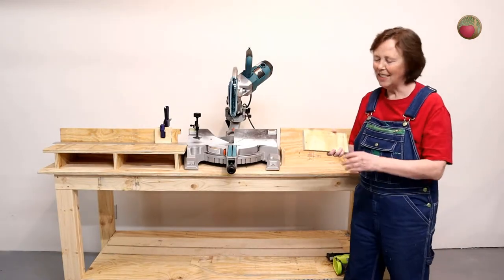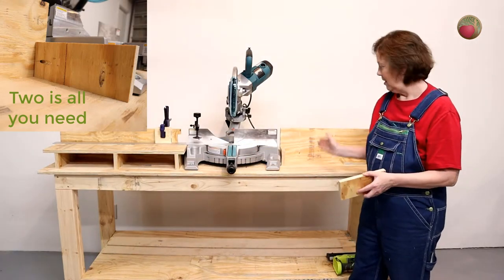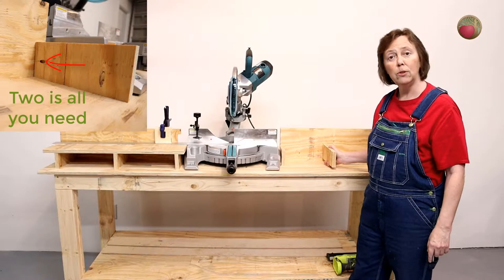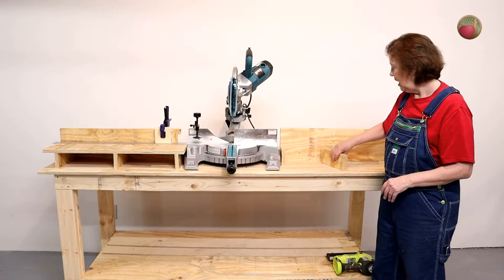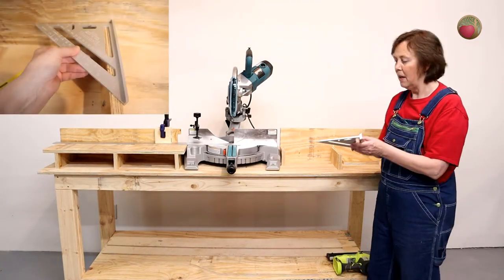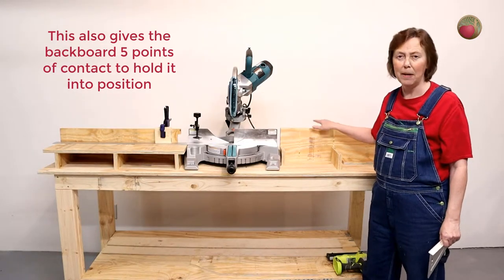For the support boards, some people put two screws in each direction, but you only need a couple — it's just a support shelf and it's not going anywhere. Two points of contact is more than enough. I put one pocket hole about midway going to the back, and another a few inches in on the inside so it's hidden in the shadows. I screwed in the near end first, which made the far end walk a little, so I got out my speed square to get it back dead square — you don't want it cockeyed pushing against the backboard that has to stay straight.